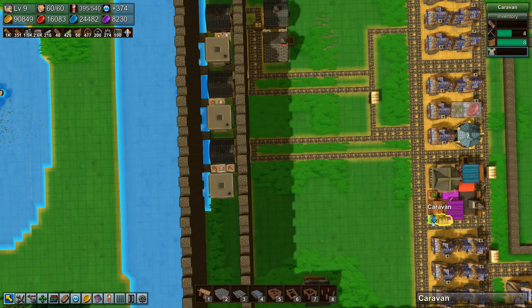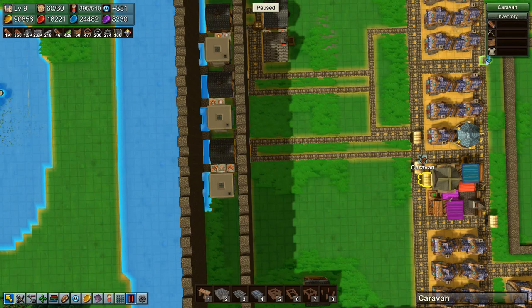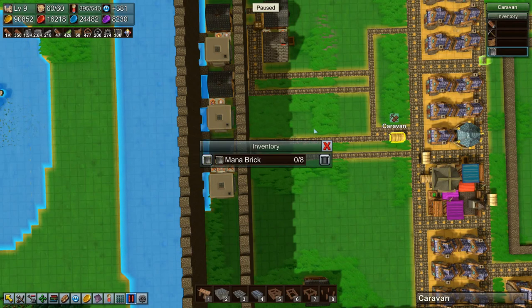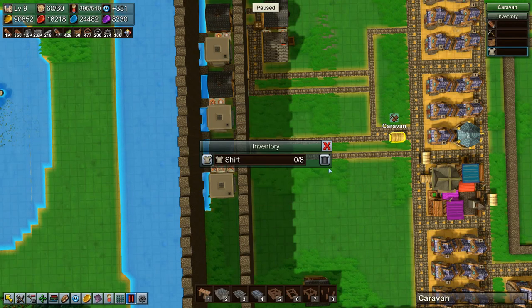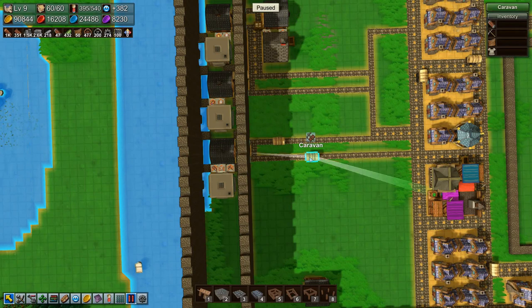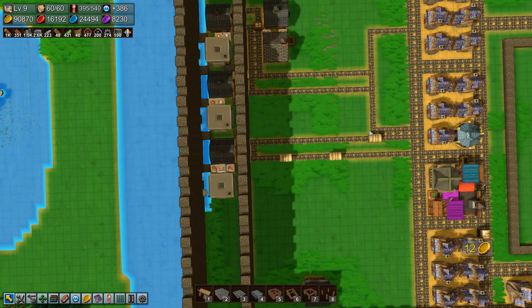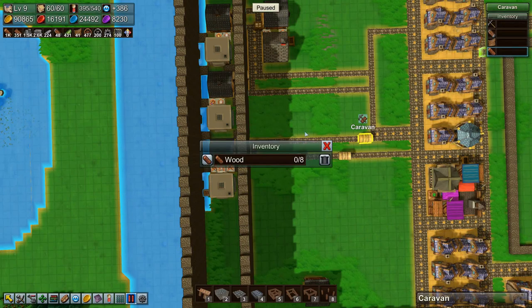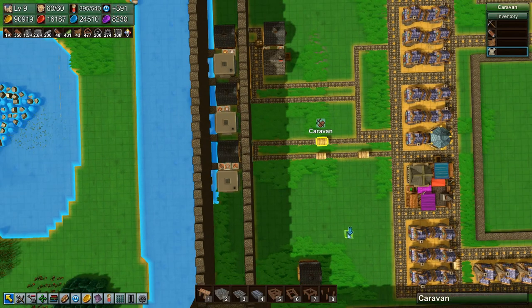Where's the next one? Did you? No. You. You are already allowed. You. Pick up shirts. And where's the last one? You, you. Shirts. All right.